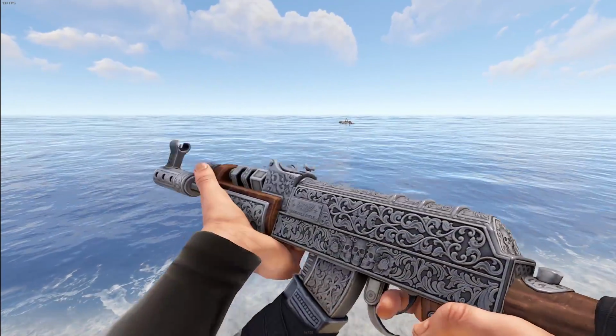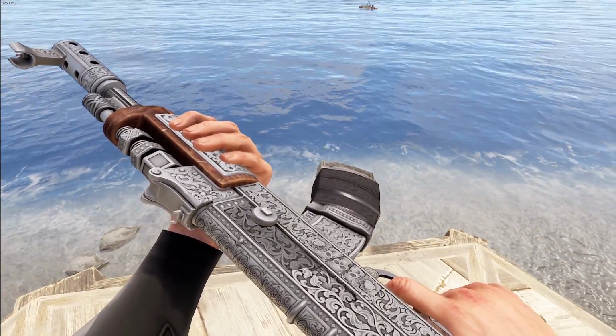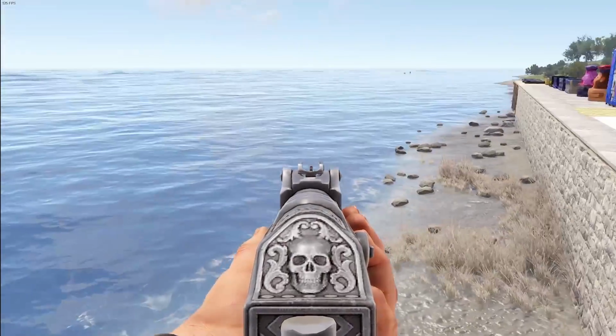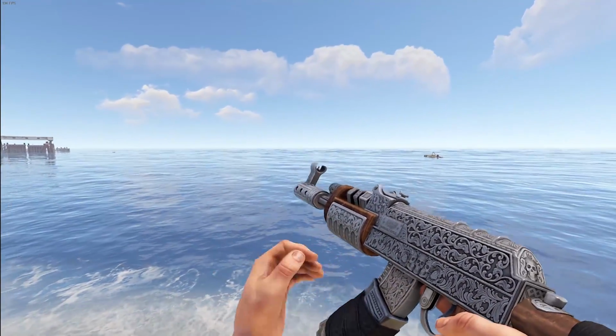Then next up, we've got the Imperial AK. It has that beautiful kind of carved look with some polished wood for the grips and the stock. Also comes in a stockless version. And you have the faintest of a red tip to the sight and a carved skull on the back.